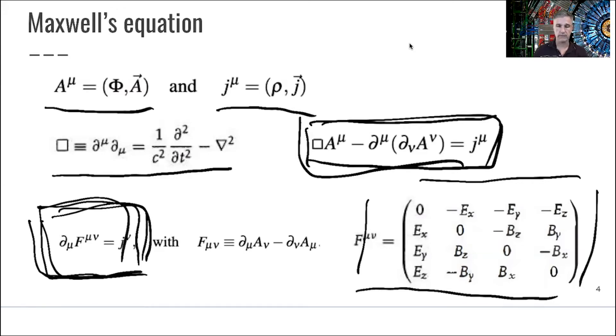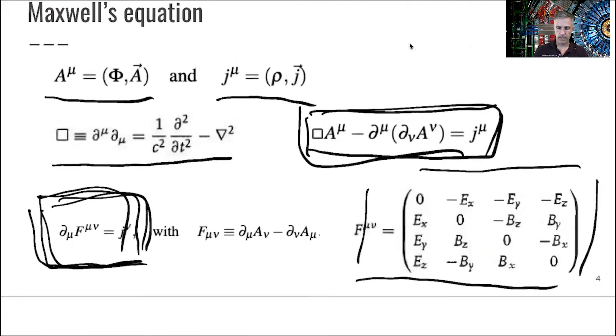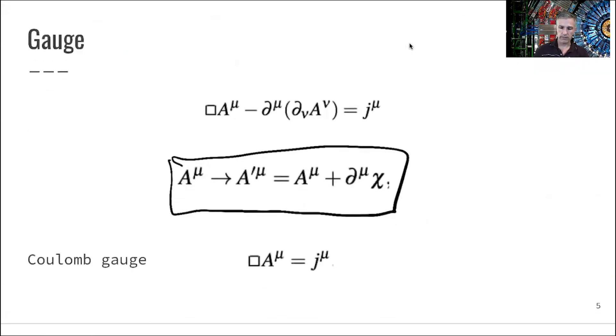There's one interesting thing when we use potential in order to describe electromagnetic processes or properties, is that we can actually choose the specifics of the gauge. There's a degree of freedom which we can choose, which doesn't have any impact on the physics, on the reality of the physics. And you can see this here. If you do the choice at this component here, zero, this is called the Coulomb gauge. We basically simplify again our Maxwell equations to this point here.